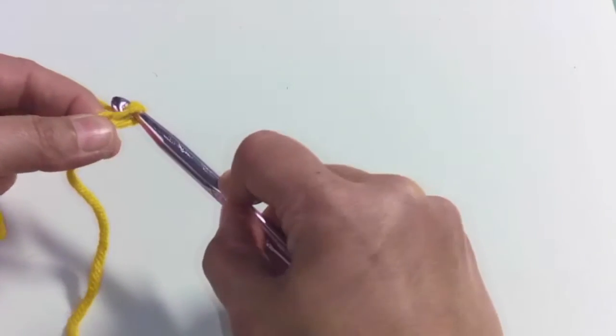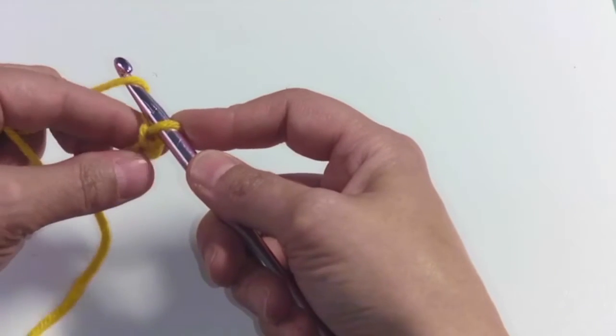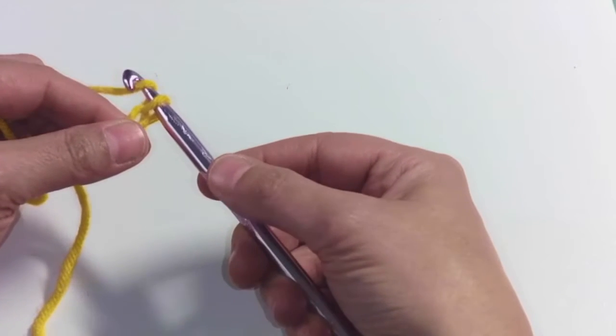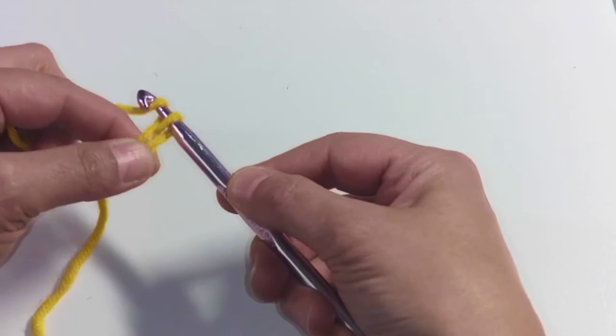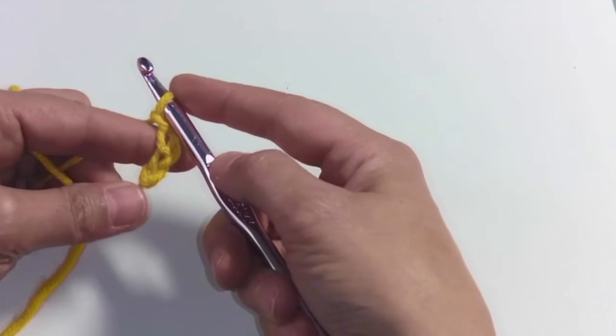And just yarn over and pull it through. And try not to use your wrists too much in this. You can learn some dexterity eventually with just kind of using your fingers to turn the hook and using your left hand to keep this open, pulling it open, pulling it through.